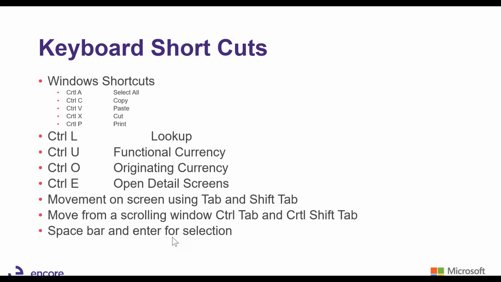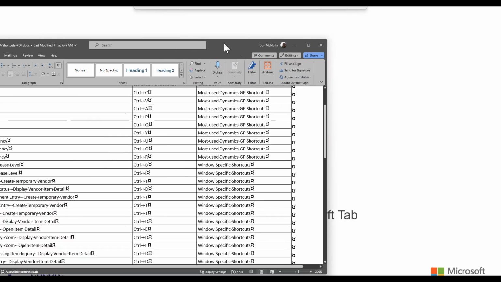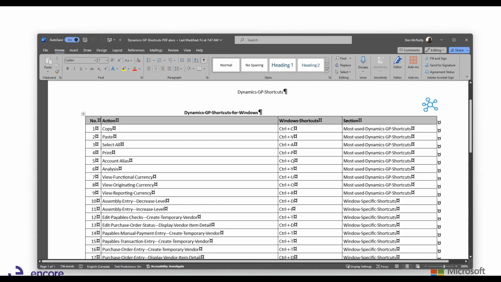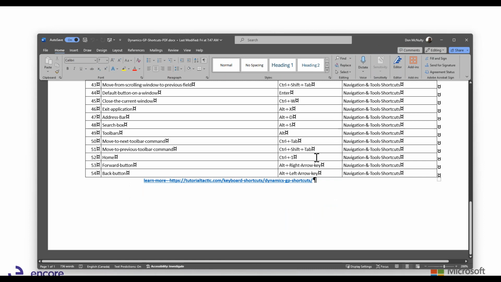The other one is the enter for selection. Now this one has to do with your user preferences, as I mentioned earlier. The enter key can be set on the user preferences. So I'm going to show some of this, but I wanted you to know. Now, there are a whole swath of different ones that Microsoft has.